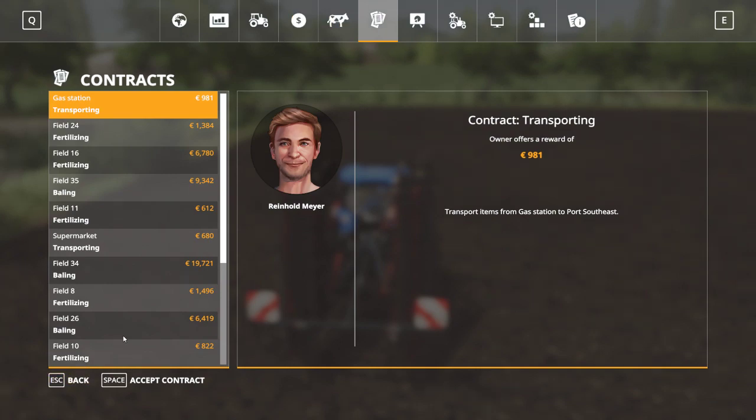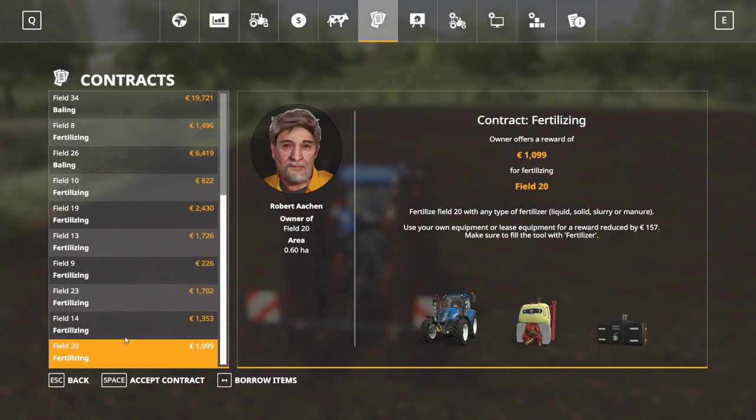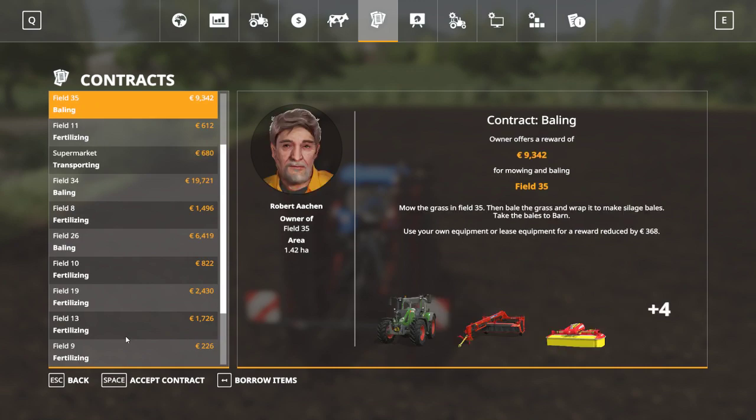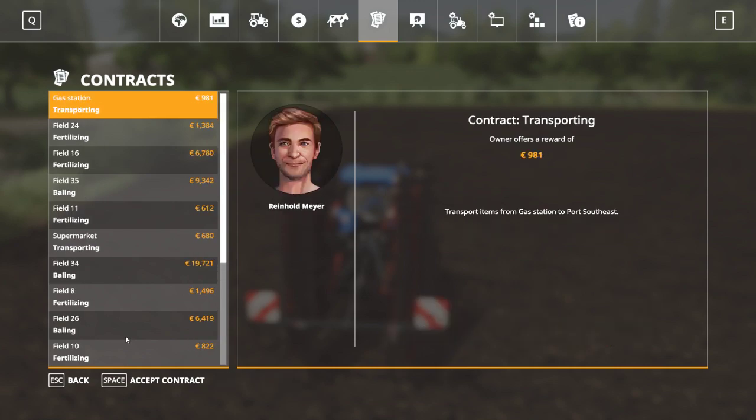Okay, that was doing something. Churning up dirt contract. Transporting, fertilizing, transporting. So it looks like most of the rest of the reliable contracts here are fertilizing.